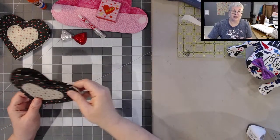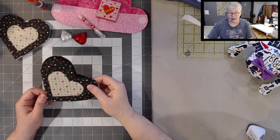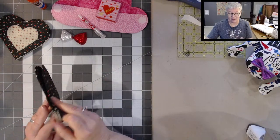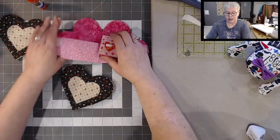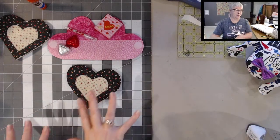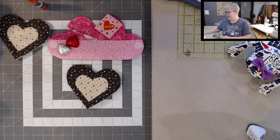You could even throw these in your bag, like Alexa said, and use them as little tea caddies. All kinds of stuff, right? I think they're super cute. Super cute. So there we are. I'm going to leave this one open so you can see it open and closed like that with my little props. Put that fabric dot away.